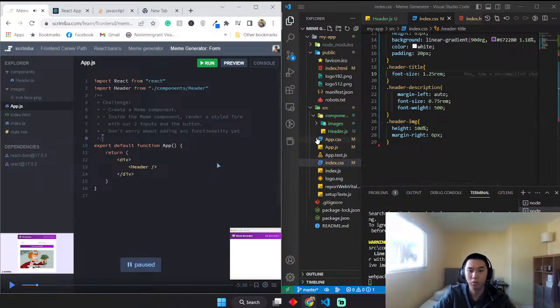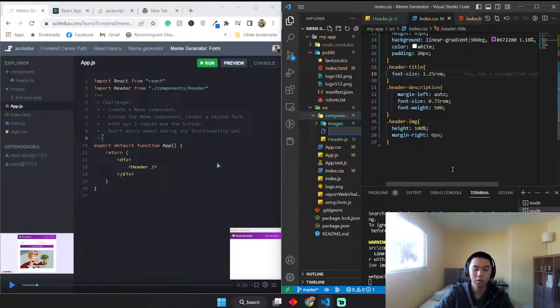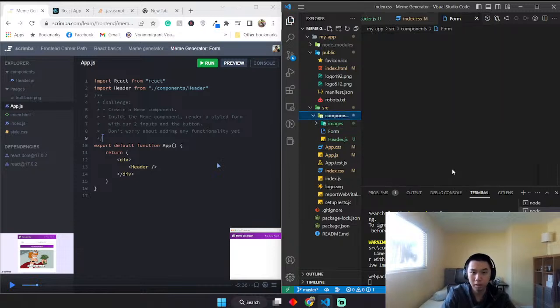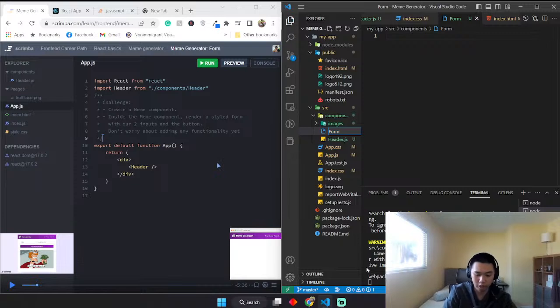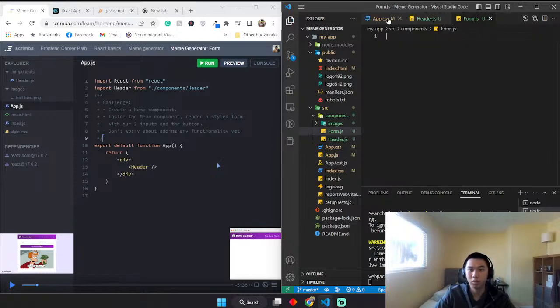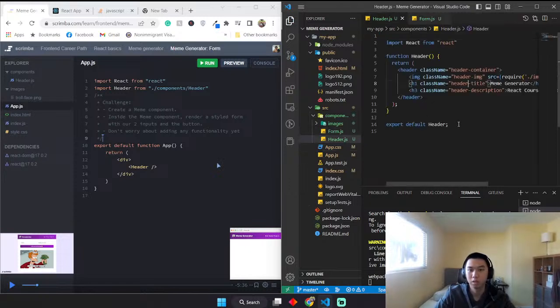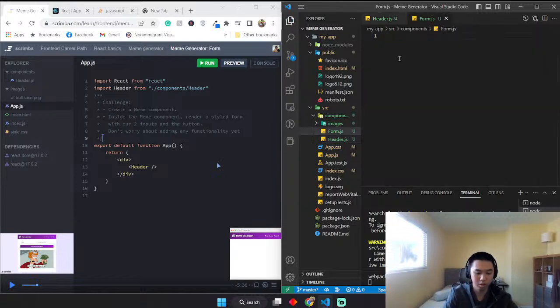Alright, so now we do components, create new file, call this form. Form.js. Alright, so we go here, app CSS. Copy the same things here. Let's write it out.